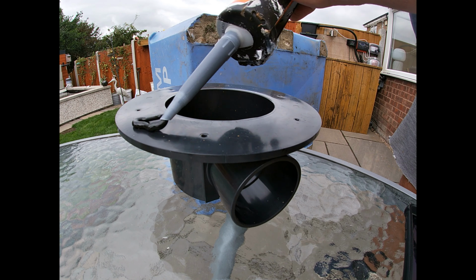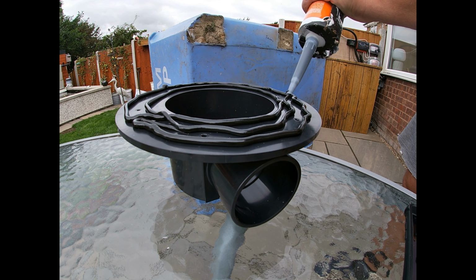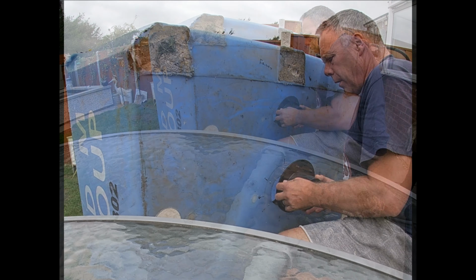We're using some PU18 to seal the top of that. So let's see how we get on.